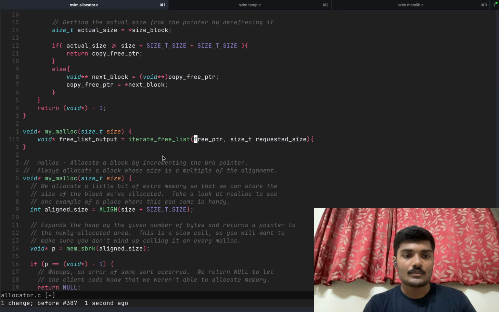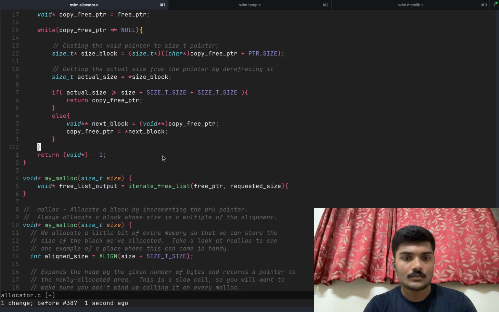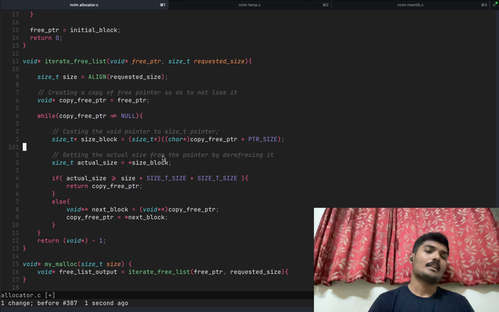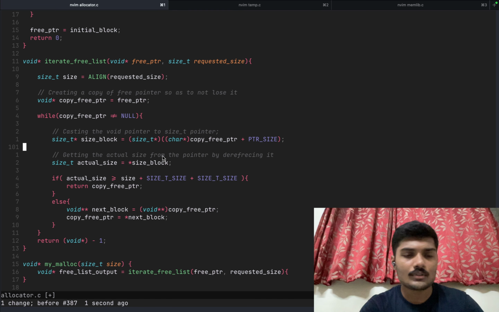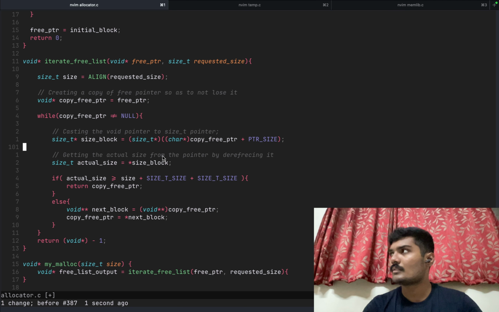So free pointer. Hmm. So size t requested size. So remove that. So iterate free list needs a free pointer. We don't really care about that free pointer. We are just iterating the free pointer, right? If we do find it, then we'll return a void free pointer.